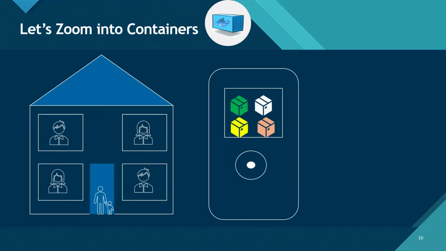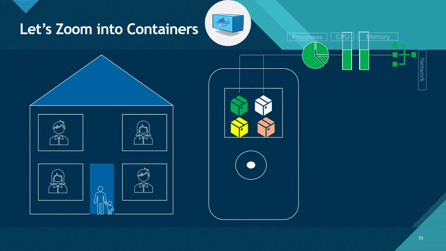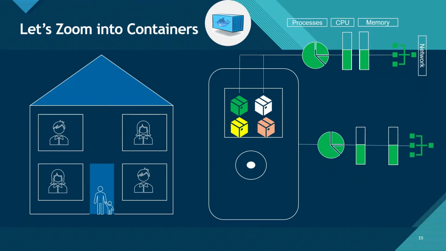So a container sees what's happening inside the container, what ports they are using, what processes they are using, what network namespaces they are using, and they have their own host name as well. But the main operating system, or the host operating system, or the kernel you could say, can see everything happening inside that operating system.